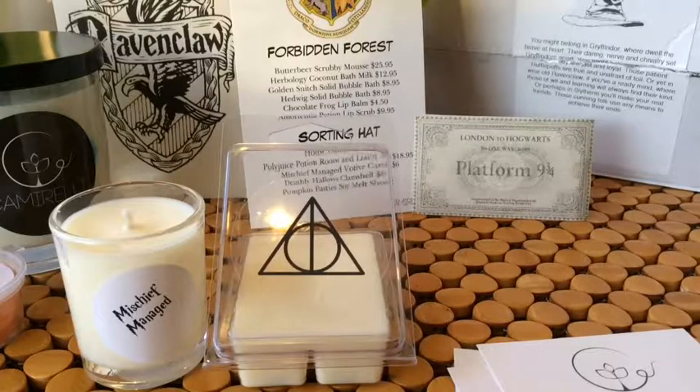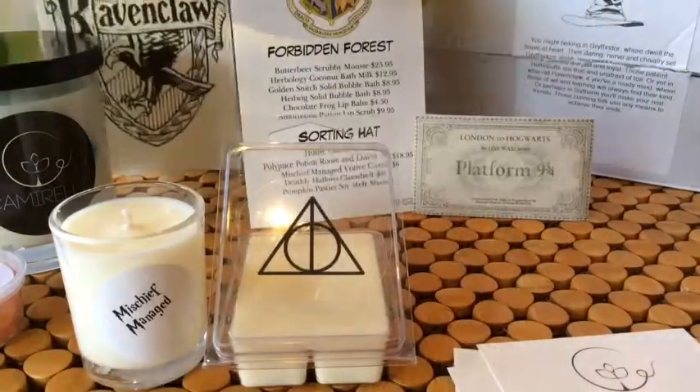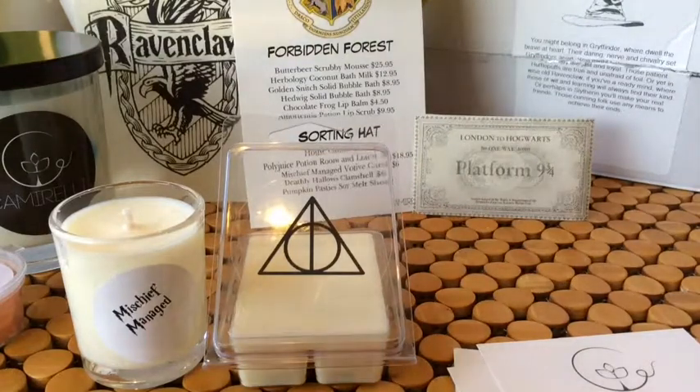This is what they call a candle crate — it was for June, and I received it just last week. It was $39.95 including shipping. Everything's kind of like a mystery, but the theme was Harry Potter and this box was called the Sorting Hat Box. You had to choose one of the houses, and I chose Ravenclaw because the scent for that was fresh, sweet, and fruity with an earthy note — something a little different from my usual sweet scents.